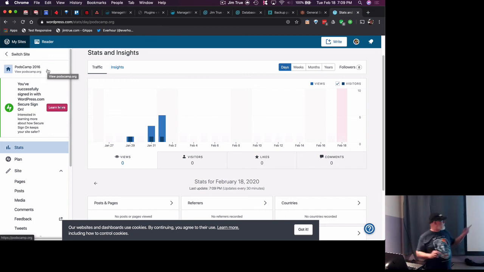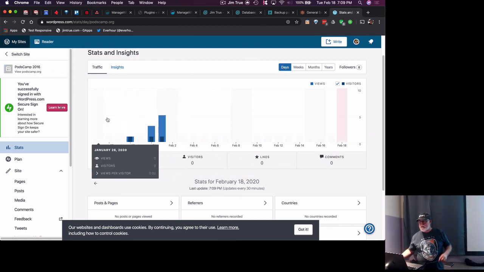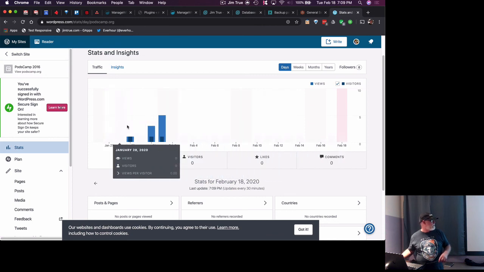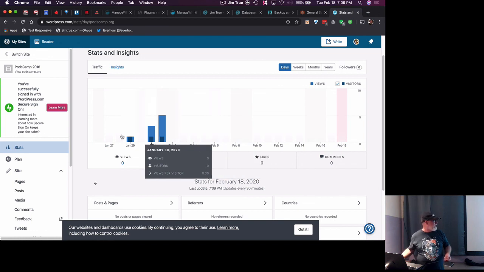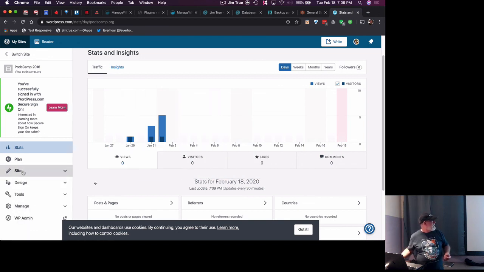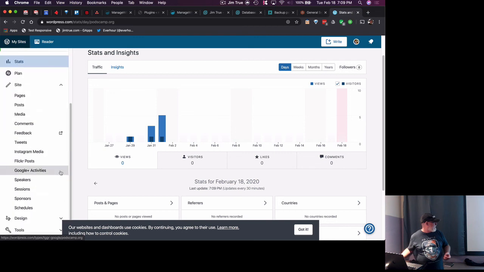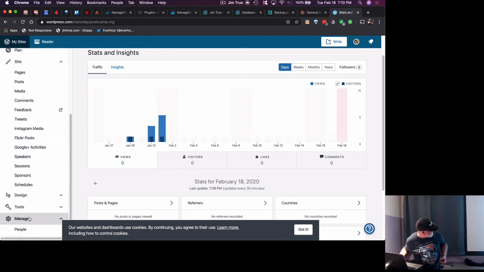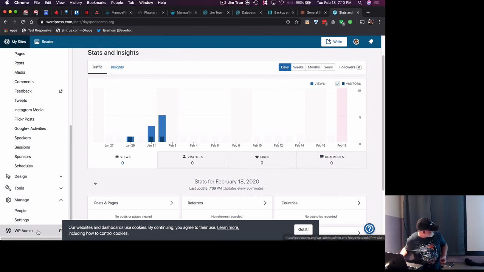It does do 2-factor authentication with secure sign-on if you want to turn it on. But I kind of liked their traffic and insights, and that was primarily the reason I looked at this for a while instead of using Google Analytics, because I thought it was clean and it kind of worked in the dashboard nicely. But if I go to the site, I think I've got the ability to see. Where is it? Way all the way down there, I guess. Nope, not down there. WP admin. Will it take me into the other website? We'll find out in a minute.